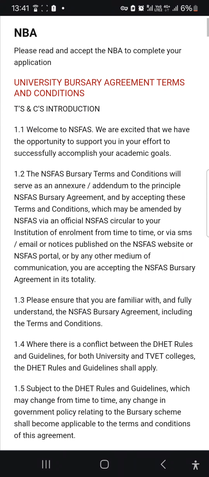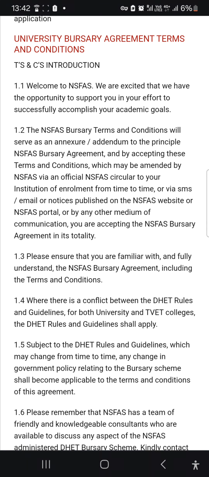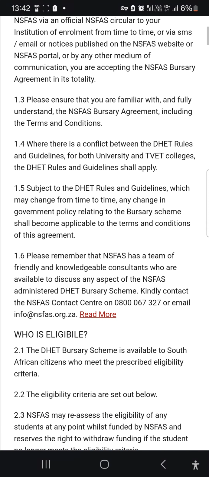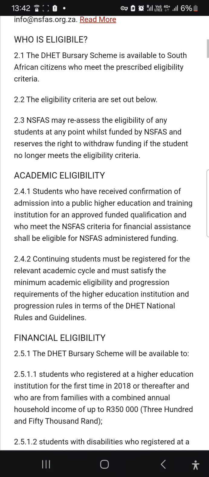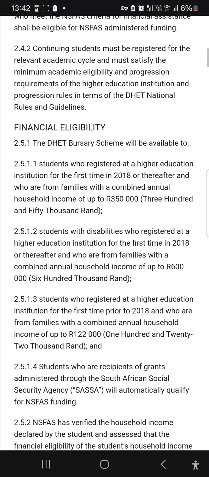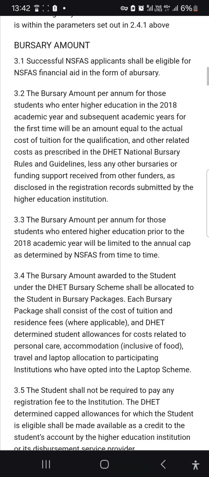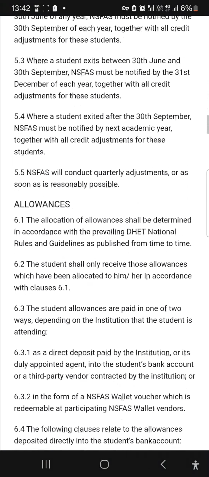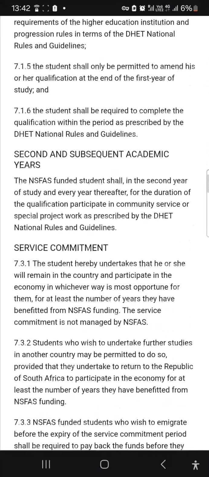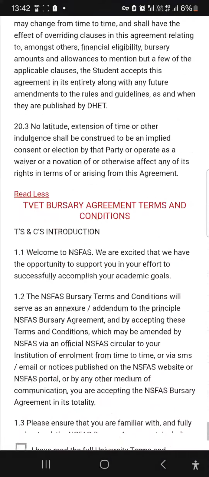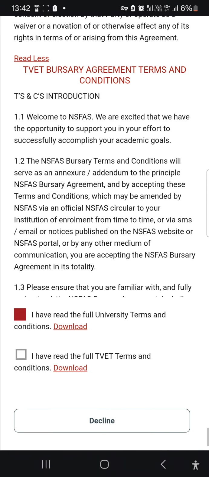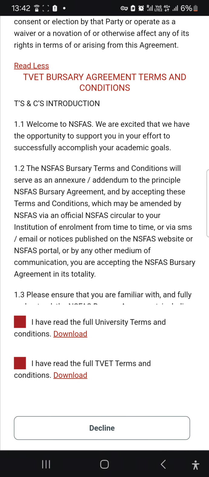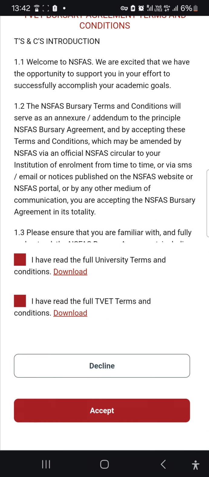We don't necessarily read through this, but since we went through the introduction, it mostly covers the rules and regulations of the bursary. We just scroll down to the bottom where we click that we have read the full university terms, yes. Then we click have read TVET terms, yes.